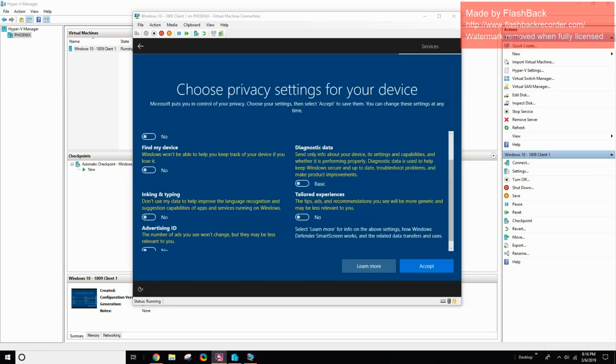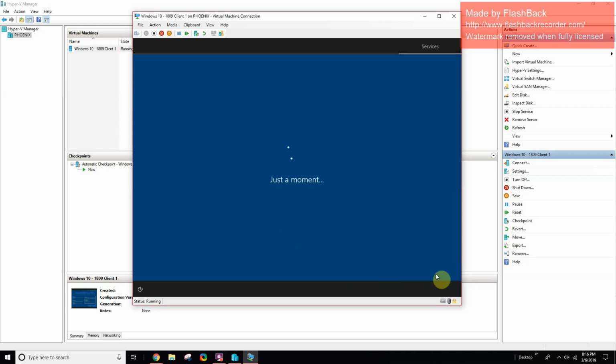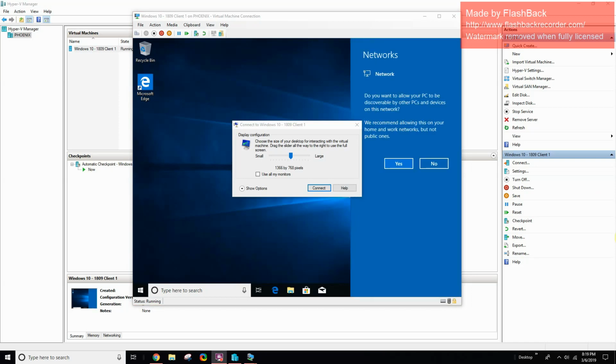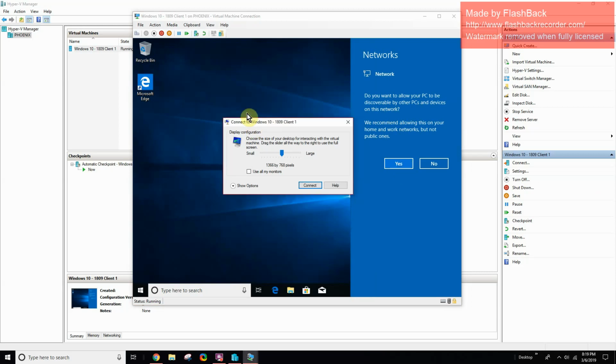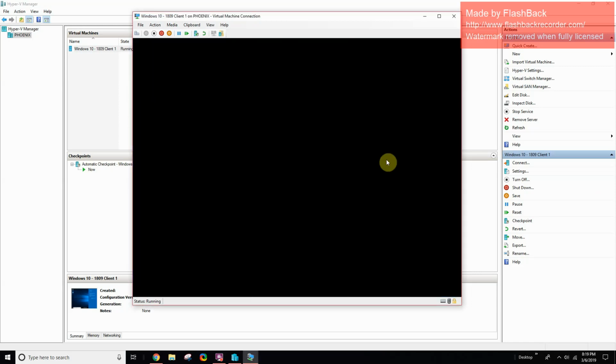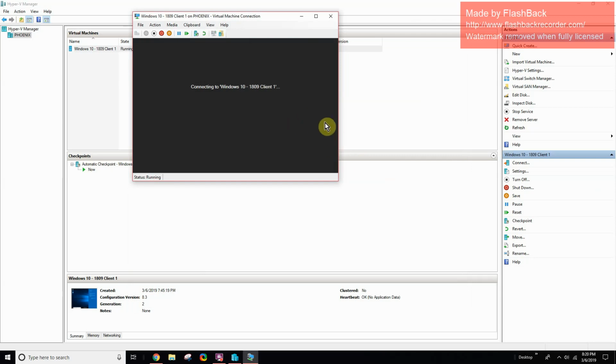Just so you guys know, when we create our own image, we can actually skip all of these things that we're seeing here. We'll just make this so the user does not see it, and it's a pretty simple change. All right, would you look at that? We have our own build of Windows 10 on a virtual machine, just like that. So now we have Windows 10 running Hyper-V, running Windows 10. It's that simple. We can do this later on, and we can figure out what we want to do.